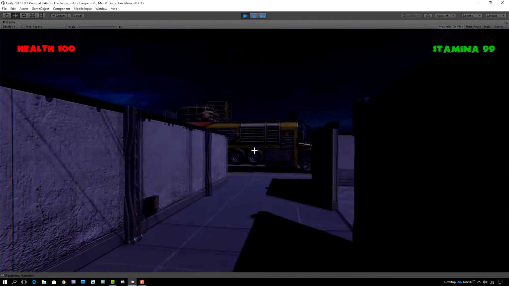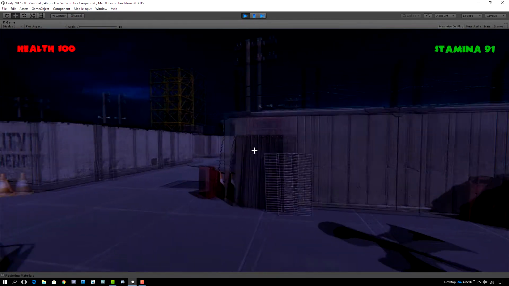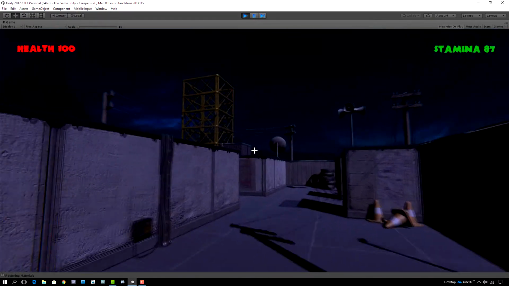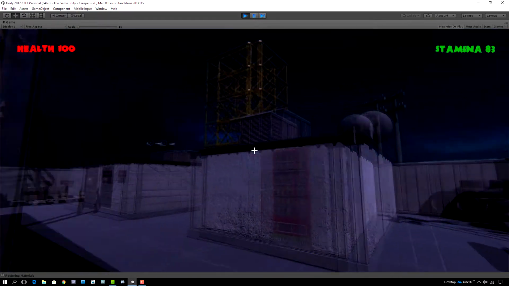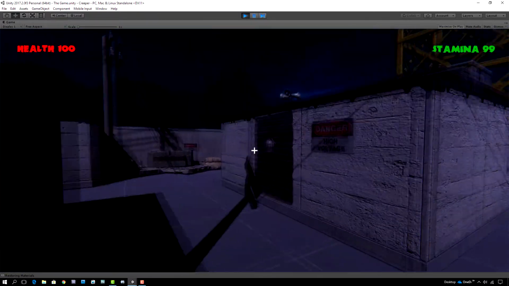Another thing that will happen is if I go back to the other side of the level, you're now going to see that when we come back here, all of these light sources are now glowing bright white, and this whole part of the level over here by the shaft will be brightly lit.